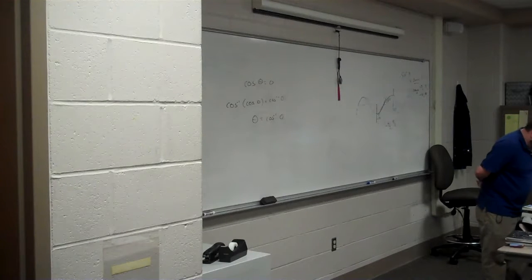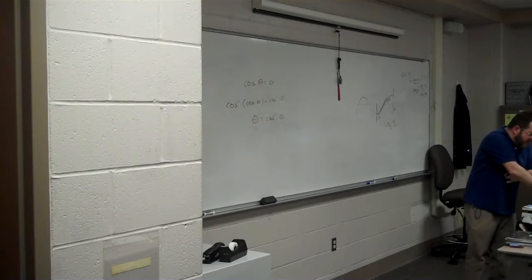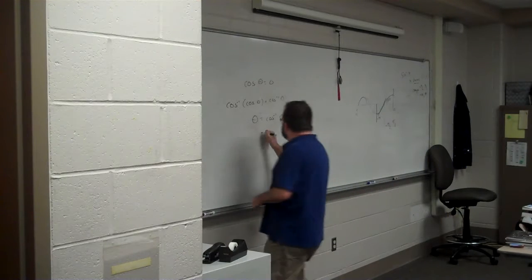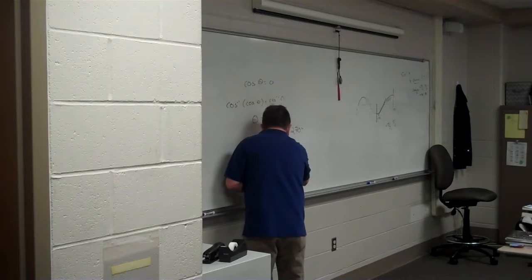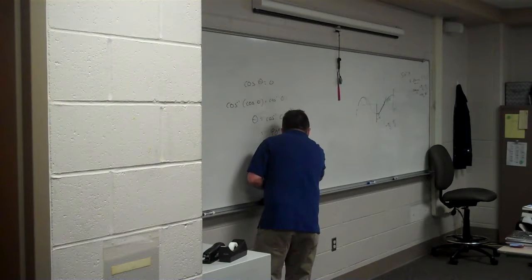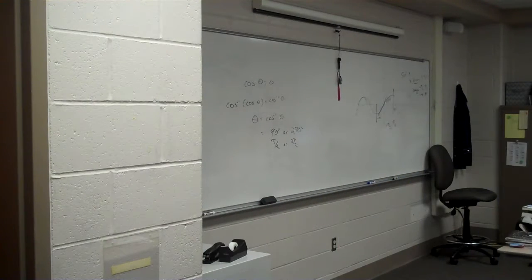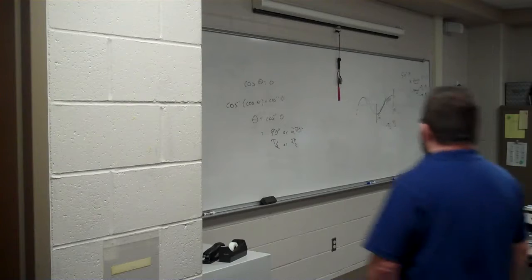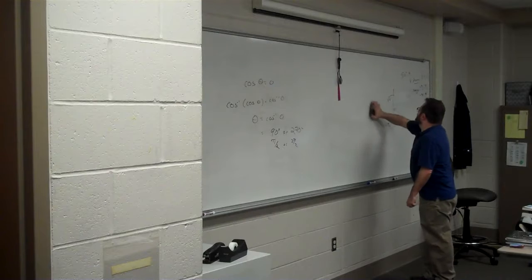3 pi over 2? That is one of them. Is it 2 pi? No. Is it 90 degrees? It's like 90 degrees. But I also like Aaron's idea that 270 degrees, or 3 pi over 2, also works. Okay, so I'm going to write 90 or 270, or pi over 2, or 3 pi over 2. Looking at that unit circle, they both look right. Which one to take? Well, the one that's easier? No, frankly, I don't care. I'm just kidding.